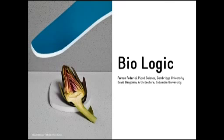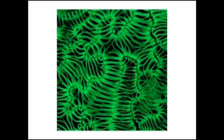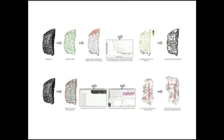We paired an architect and a plant scientist together. And you'd think there'd be nothing in common between what they do, but actually there was real overlap in the tools that they used. Fernand uses 3D models out of the data that he collects from plant cells, and David, the architect, uses biologically inspired genetic algorithms to design buildings. So they took artichoke cells, xylem cells from the artichokes, and looked at how they grow. They actually solve the spatial problems between themselves and their neighbours. And they worked with a computer scientist to extract this data and turn it into a kind of computer program that they could apply to other spatial problems to solve them.